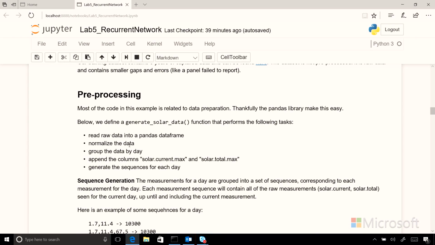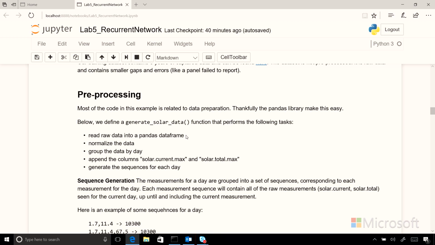What we do then is we start to pre-process the data in such a way that we can then use it for modeling. We read data into a Pandas data frame, and I do recommend using a Pandas data frame for doing a lot of reading of data that can be read in chunks, and you want to process them.